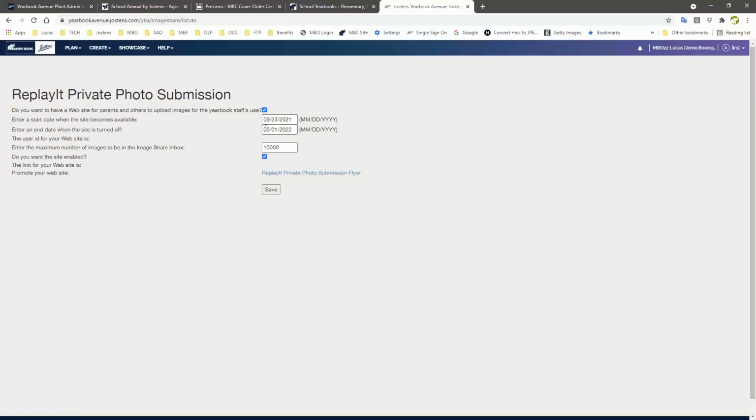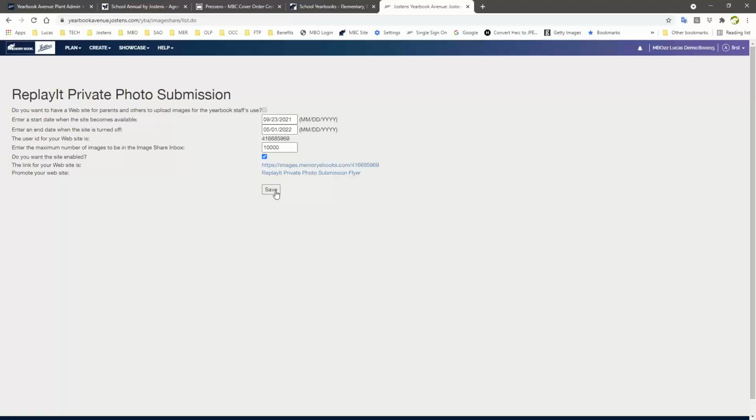Once we have our dates, there's the maximum number in the inbox. It's defaulted to 10,000, which should be way more than enough, but if you need to curve that down, feel free. And then the last box here: do you want the site enabled? You'll check this, and then you're going to hit save.